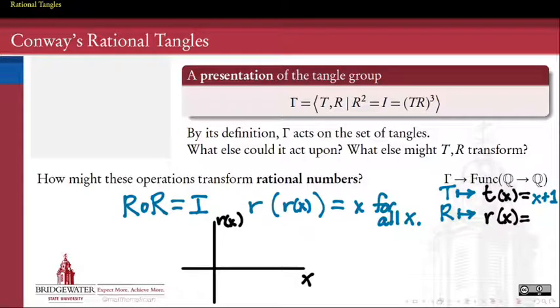What's the relationship between the graph of a function and the graph of its inverse function? They're symmetric about the line of y equals x. Right. So this is hooking back into stuff that you all teach on a regular basis. So whatever the graph of r of x is, the graph needs to be symmetric about the line y equals x, right? So that the function can be its own inverse. And that limits the universe pretty substantially to what the graphs can look like. What are some examples of graphs that are symmetric about the line y equals x?